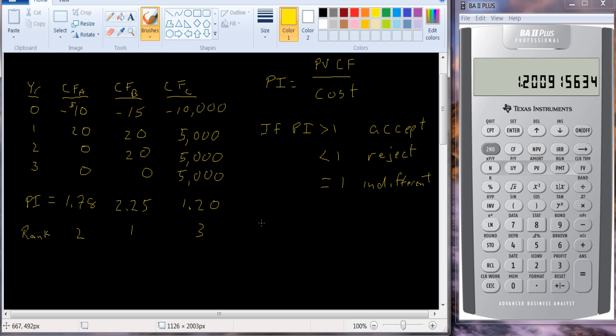But this may give us a misleading solution, because if you look at these three projects, they have different sizes. A and B are kind of close in size, so probably not a real problem there. And in fact, B, the bigger project, has the higher profitability index. But how about C? You're spending quite a bit more money. Your profitability index is lower. But intuitively, and we'll do the calculation in a second, you're probably going to increase the value of the firm more here. This would be a better project if you could scale it up. If you could do this six or seven or eight times and get these cash flows, this would be a better project. But you can't always scale up a project like that. And should you do a tiny little project that has a great return, but actually doesn't add much value to the company?